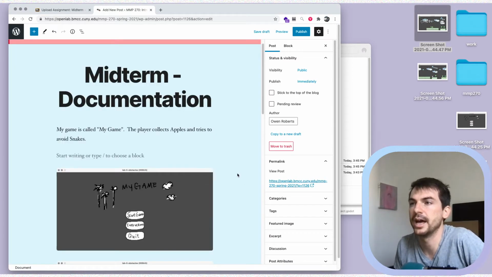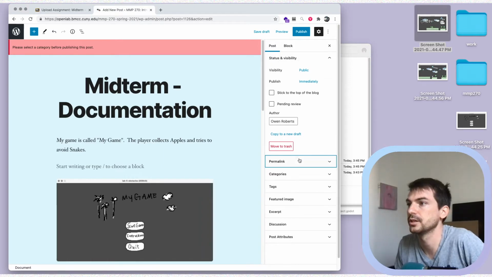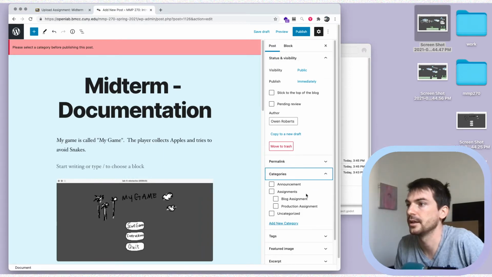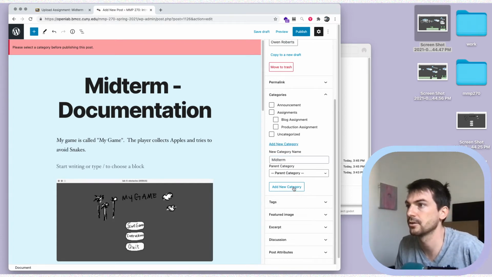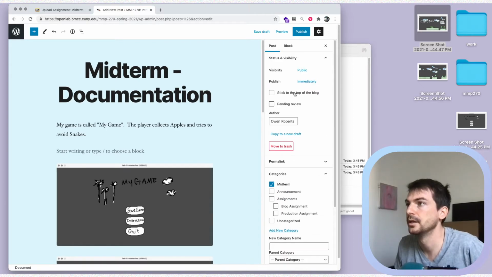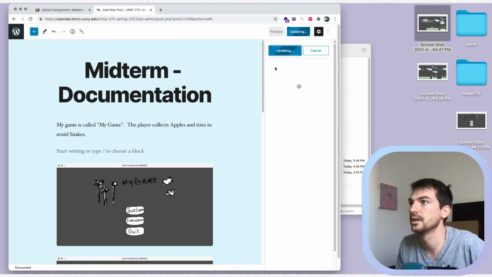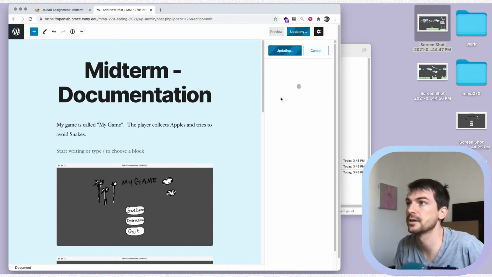And then once you've got all that and it looks good, you can add a category, because we have to add categories. So I'm going to go down to category, and I guess maybe I'll add a new category here for the midterm, since this is a little bit different than our other categories. And so I'll put that as the midterm. And so that should be available for you guys. And once I'm ready, I'll click publish. I'm going to unpublish this later, since this is obviously just an example, but for now I'm going to publish it.